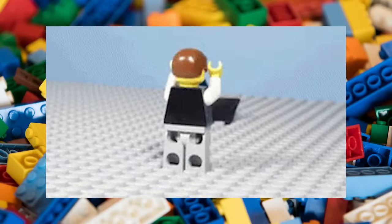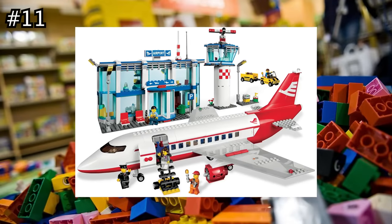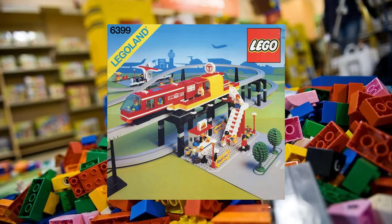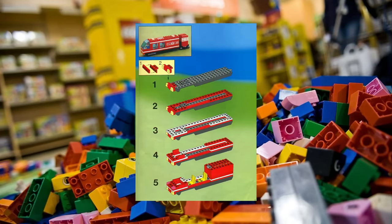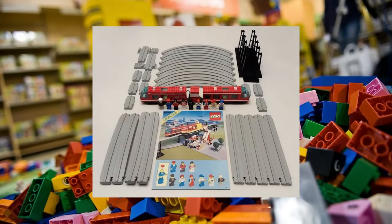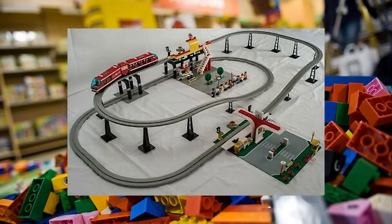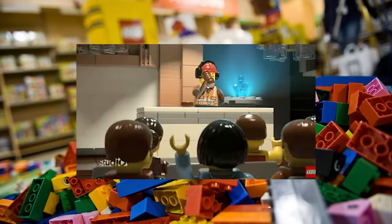Wouldn't it be nice to have a fast, direct route to your airport terminal? Well, the designers of LEGO agree, and all the way back in 1990 they released the LEGO Monorail Airport Shuttle. This LEGO Town set had 767 bricks with nine commuting minifigures and retailed for a rather high price of $140. That investment sure did pay off, as the set now sells for nearly $3,800 if it's still in the box.